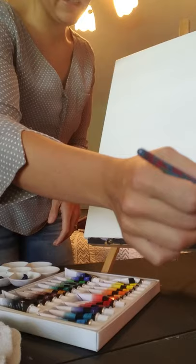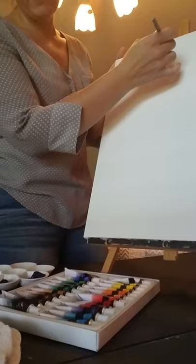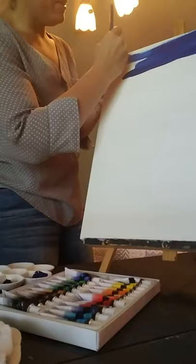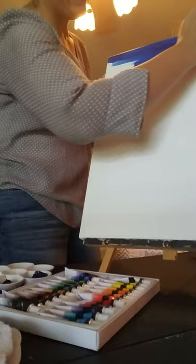So with our damp brush, we're going to pick up our darkest blue, and we're going to start at the top of our canvas for the night sky. So just get in there, don't be afraid. One of my favorite things about painting is having that fresh canvas and just slathering that first bit of paint on there. Probably my favorite part. You think it would be completing a painting, but it's probably just a stark white canvas and then you just start slathering it on.